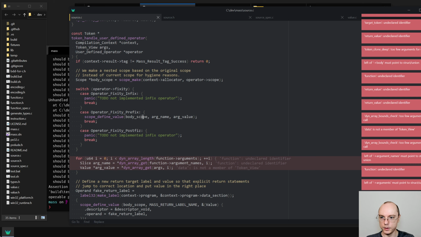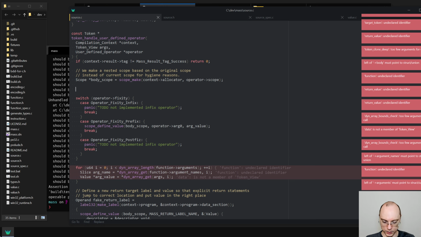We have define value, body scope, that's good. Arg name, that would be operator arg0, and arg value, yeah, so arg value, value star. This is not great, but I will think about how to handle it later.